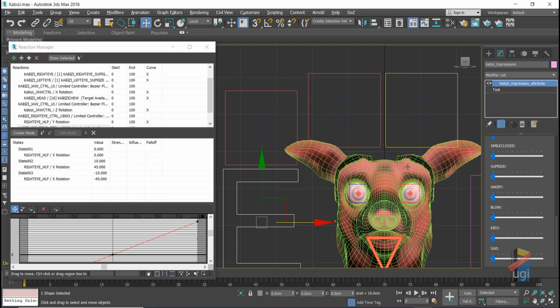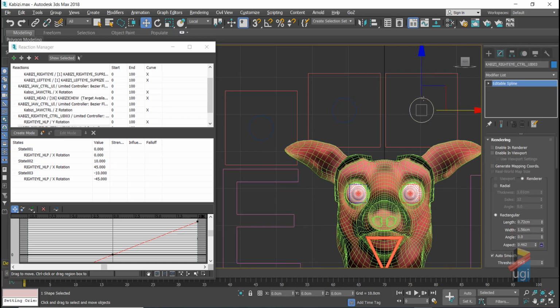All right, so let me go to left and right. So this is up and down. Okay, so I've flipped them. All right, so this will be +45, and this will be -45. Okay, so -45, +45.